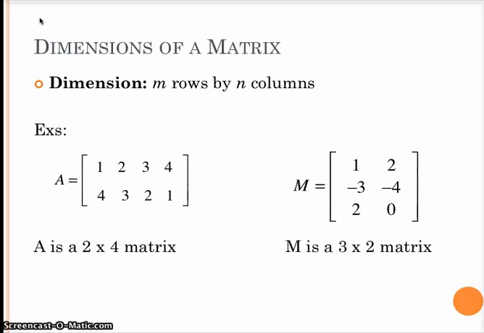Okay? Just like we said row comes before column when we're looking at elements of matrices, row also comes before column when you talk about dimensions of a matrix. Okay, m rows by n columns. You'll also be asked in this section, if I give you a matrix, not only to identify elements of a matrix, but also identify the dimensions of the matrix, and that's the key for that.